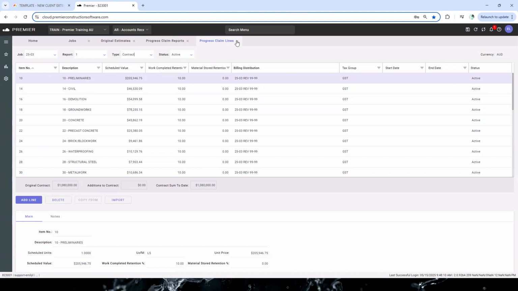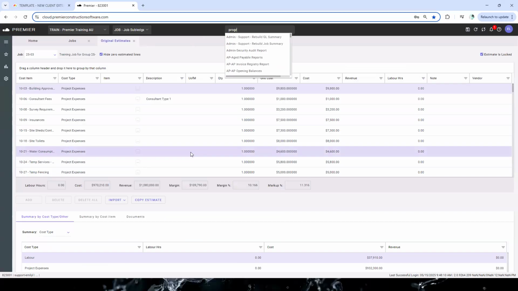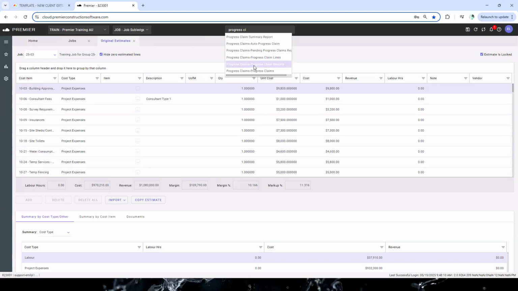Okay, right, let's go back now. So we've done those items. So now the next thing is we're going to go through the monthly stage. So our project managers come in, we want to do the claim. So we go to a screen called Progress Claims. Now, any of these screens that we've just touched base on before are all accessible from here. So we'll see Progress Claim Reports, Progress Claim Lines. We're now moving to Progress Claims.